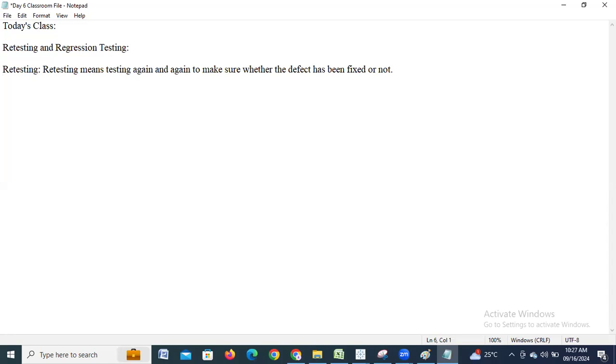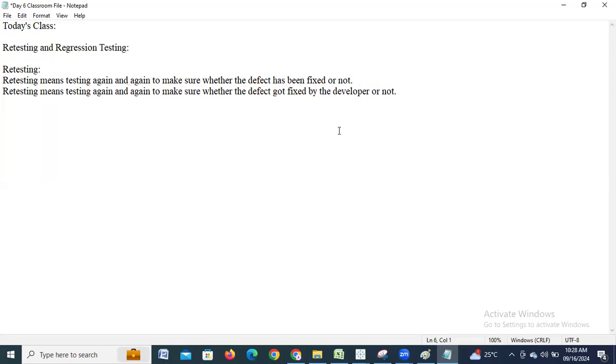And one more definition we can give: retesting means testing again and again to make sure whether the defect got fixed by the developer or not. So this is the retesting definition, guys.